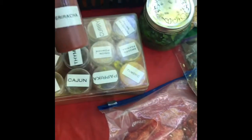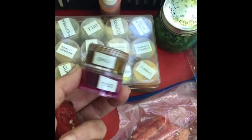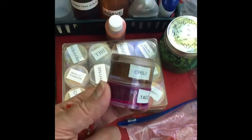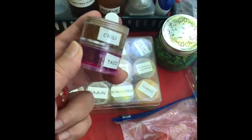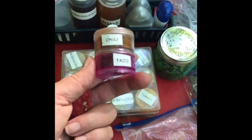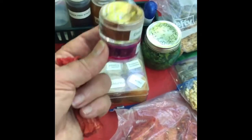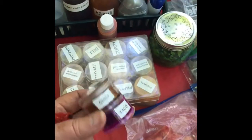This is the sriracha that I put in here, and then of course I don't have enough spices, so I had to put some more in. And this is actually quite clever. This is actually a pill container that stacks up higher, and so I may eventually replace this with this and only have as many, I think there's 7, and they just screw in top of each other, because anytime you can go vertical on storage, you're a lot better off. So that works pretty well.